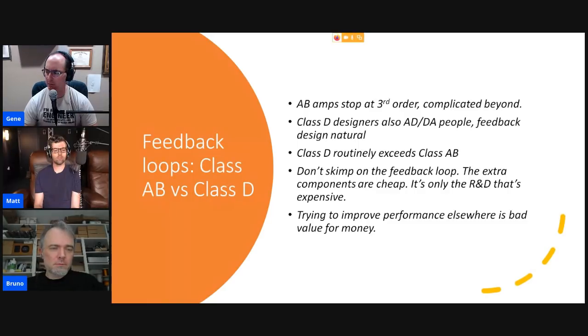Do you think we're at a point now, because I've noticed over the last couple of years just how good class D has become, where class D could replace class AB amplifiers in the power stages? Do we have enough linearity, enough load invariant design where a class D amplifier will sound similar regardless of what speaker is being driven? We have enough power capability now compared to class AB. In fact, sometimes we have more power capability with class D just because of the sheer efficiency of it. Do you think class D technology is mature enough to be on the same footing or better than the best of the class AB?